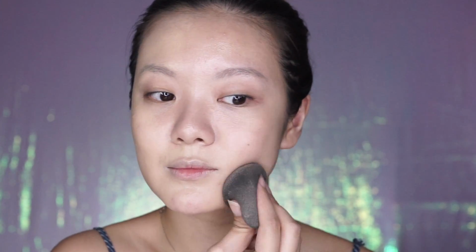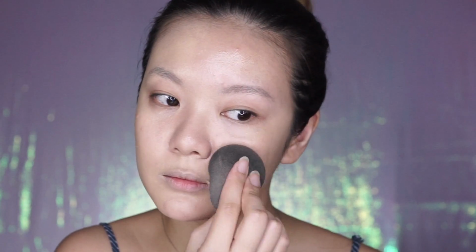I'm going to choose one that is non-comedogenic. That means that it doesn't block your pores, which is something that's really important if you are someone who breaks out a lot. And I'm going to be applying it with a makeup sponge, which is going to help to blend the product out a little bit more, make it more perfected, and just very even throughout the skin. I'm only going to be applying a very, very thin layer of foundation because the Prettifying Finisher from Origins has done a pretty good job on the skin already. And with natural looking makeup, you definitely want a lot of the skin to be able to shine through the makeup.